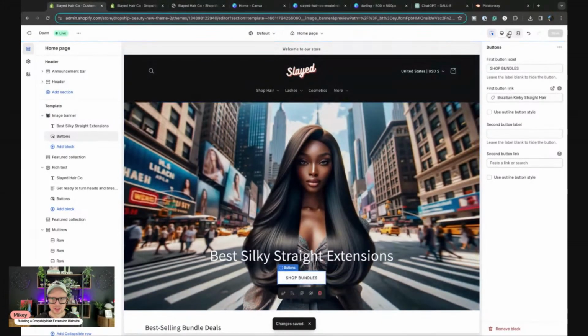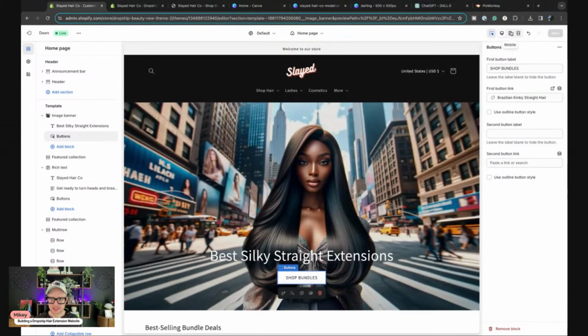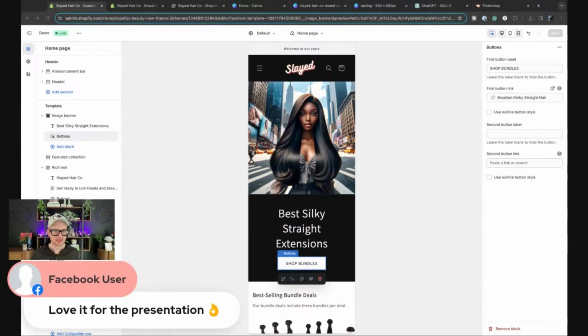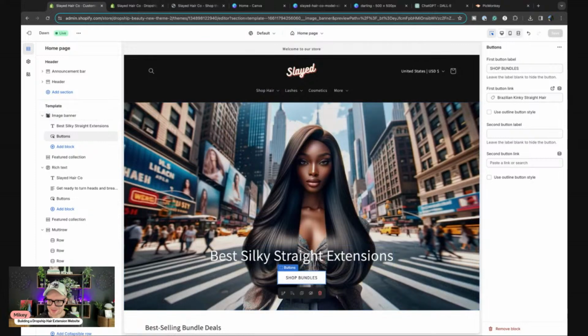Okay, so let's check what it looks like on mobile. I think we're looking pretty good. I'm trying to get rid of that so you guys can see. But overall, I think that looks, I mean, what do you think? If you landed on this page so far, what would you think? You'd be like, okay, it looks cool. That was a quick logo we did. Looks good. Okay, I hope so. Because I'm giving this to one of you guys. So, we got to make this thing look good.